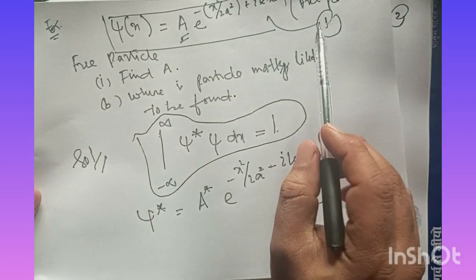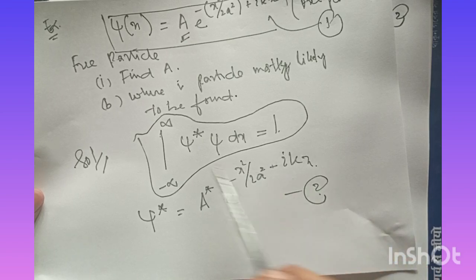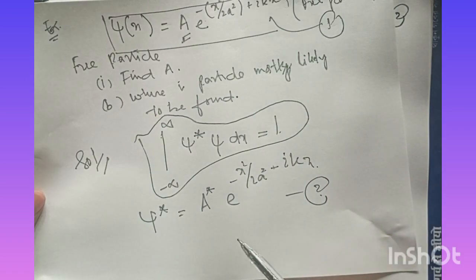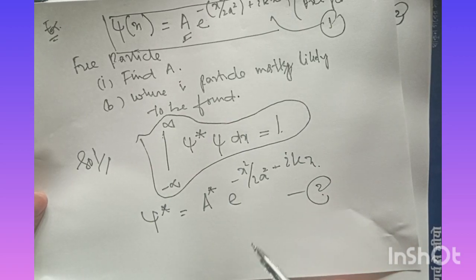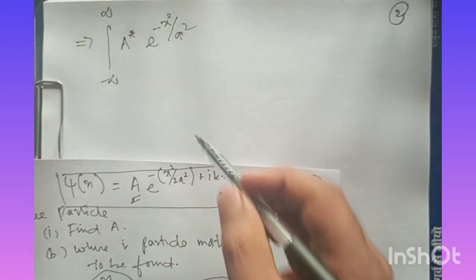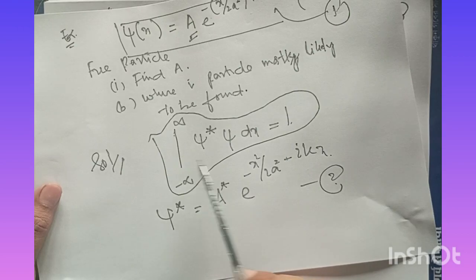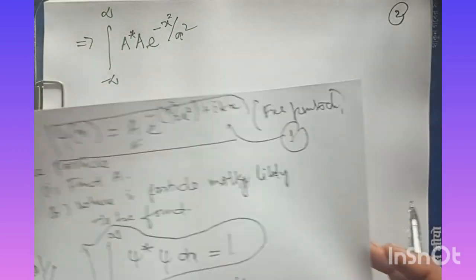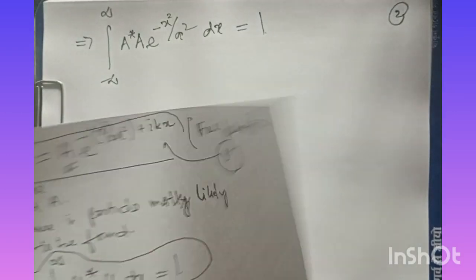So about the complex part, we can see directly. This e to the power of minus iota kx and e to the power of plus iota kx will give you 1, because these exponents will cancel and you will have value equal to 1. So this normalization condition boils down to, here I will write a, and then dx. This is equal to 1. I think that should be clear. All right. So you can check it.